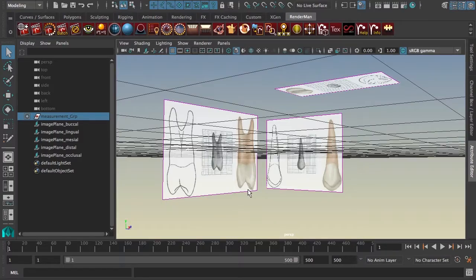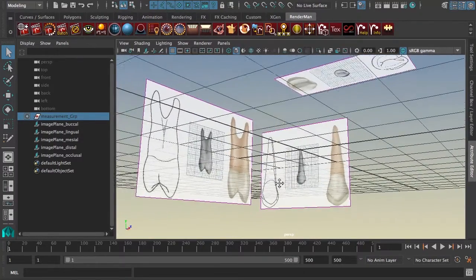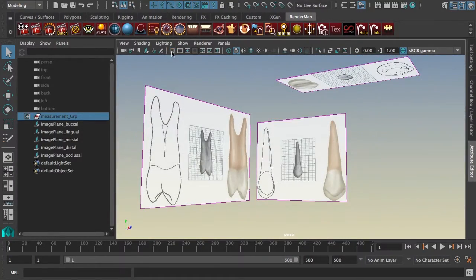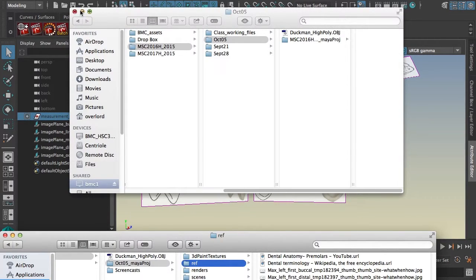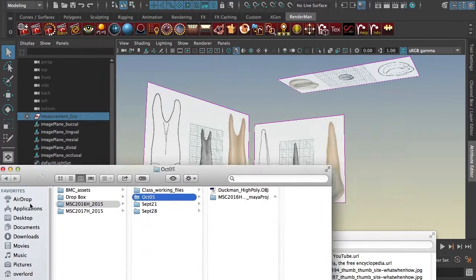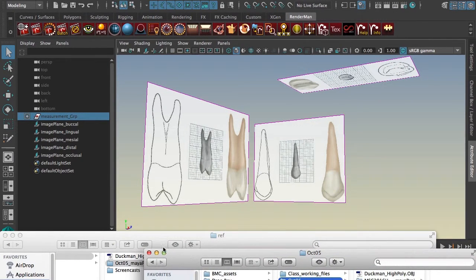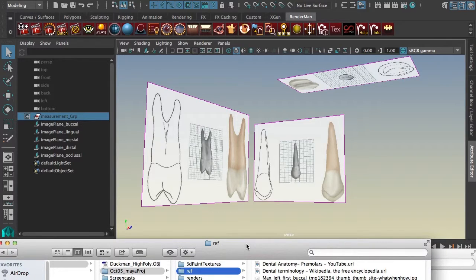Now, when I was doing a little bit of research for this tutorial, I'm going to turn off the grid as well, I realized that I had to get a little bit familiar with some of the anatomy here, which is something that we don't always, or in this program, we don't familiarize ourselves with dental anatomy so much.